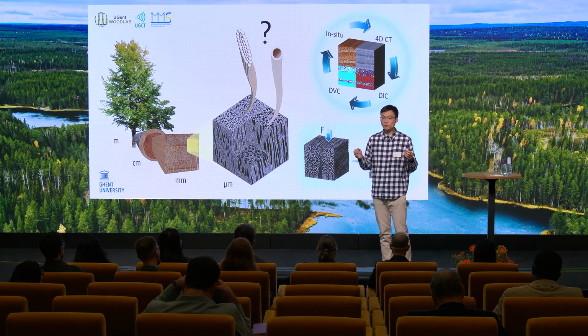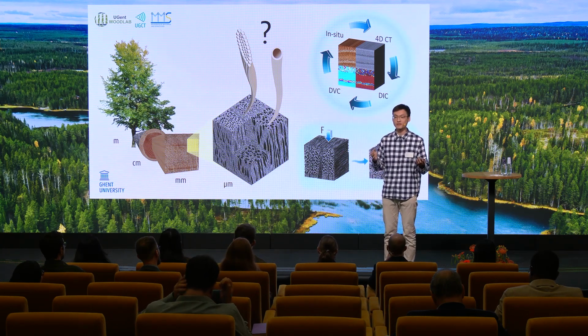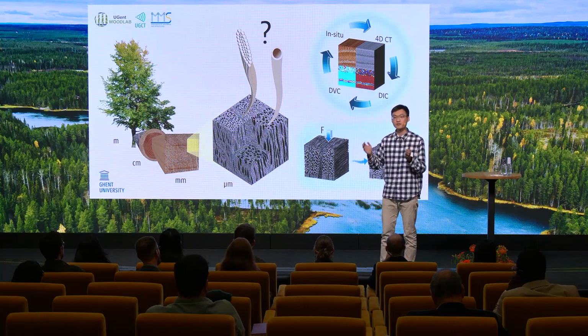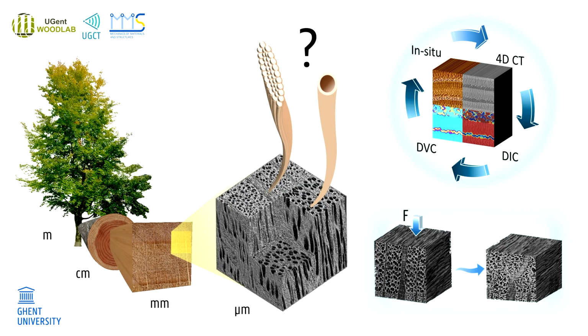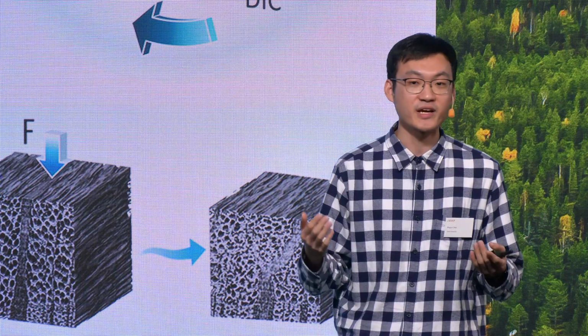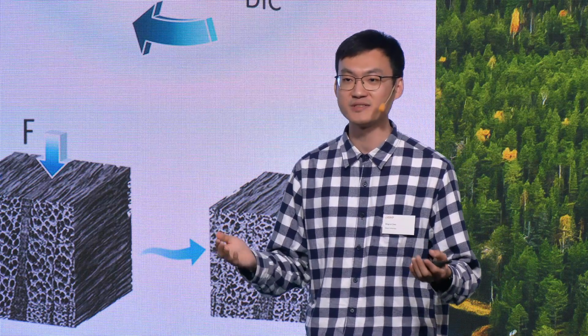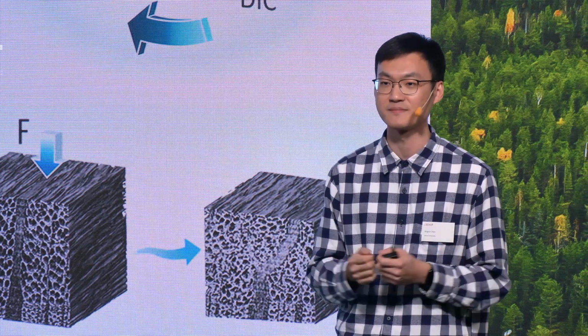And by linking what we see here in 4D CT with what we know from tree genetics, we start to build the whole journey, from the genes that build the wood to the structures that make it strong. And perhaps one day in the future, we can design our future artificial materials to be as elegant as a tree.